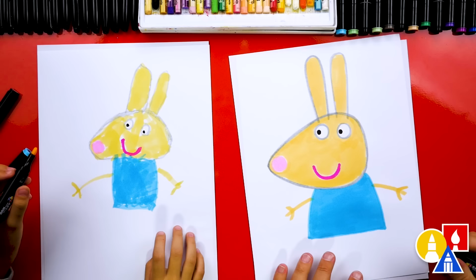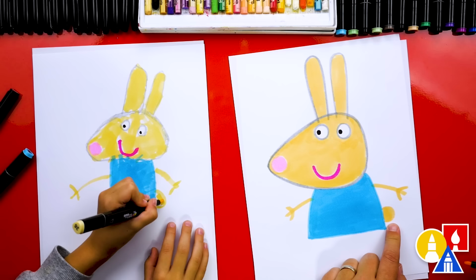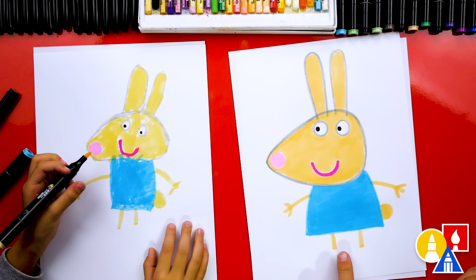Then let's also draw her tail. We're going to draw a circle back here, or kind of a backwards C shape, and we can color it in. And then let's draw her legs. What are we missing down here at the bottom? Her feet. Yeah, her feet.